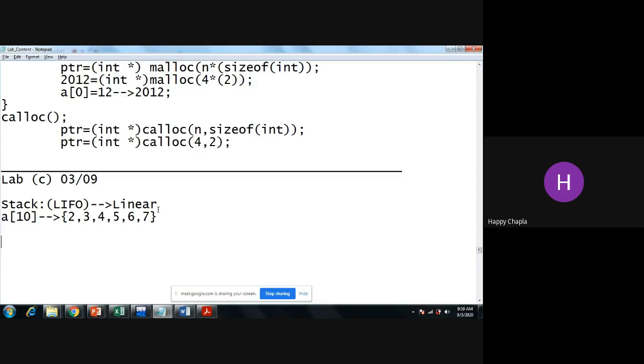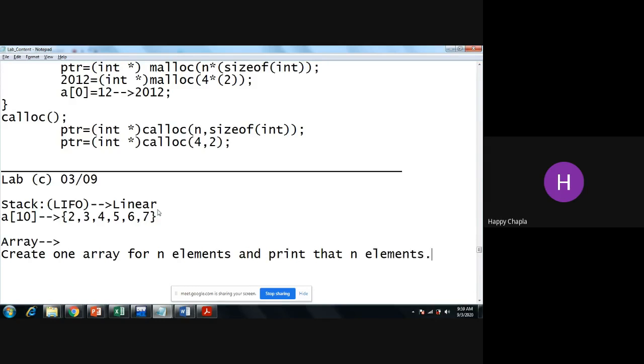So first thing, what you have to do over here, as in the array concept, is create one array for 10 elements and print those elements.